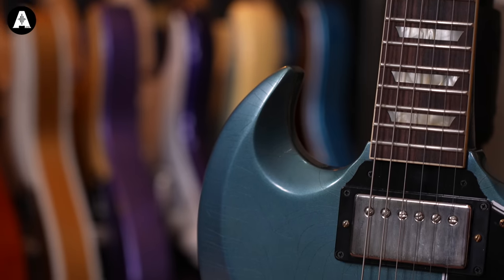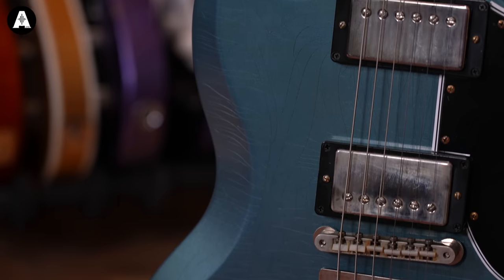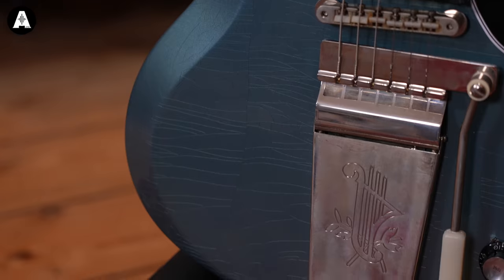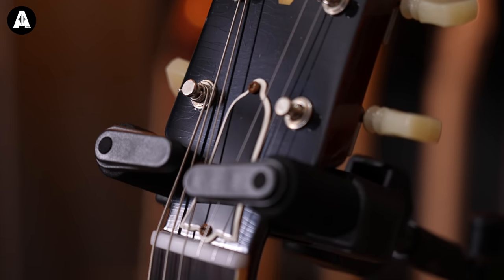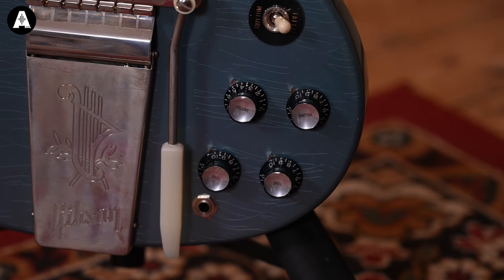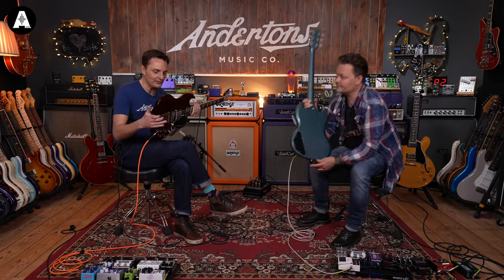So the two we've got here are what's called ultralight aging. Ultralight is where there's really hardly any signs of damage as such. You might get the odd speck, but you're really just buying a guitar with lots of lacquer cracking and the tarnishing of the hardware. Again, in some of the photographs on the Gibson website, they're not shot from an ideal angle to really see all that lacquer cracking. So big shout out to our photography department. I think we do a really great job of photographing what we get.